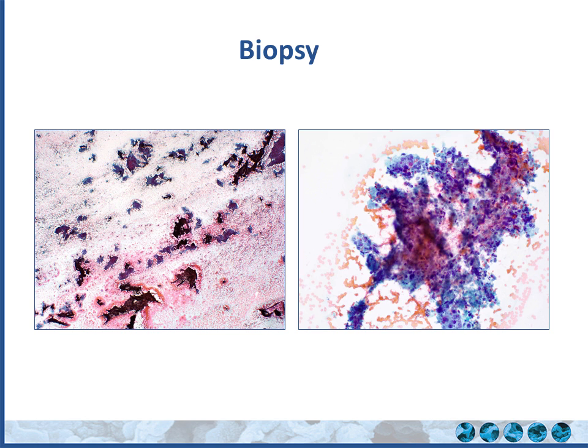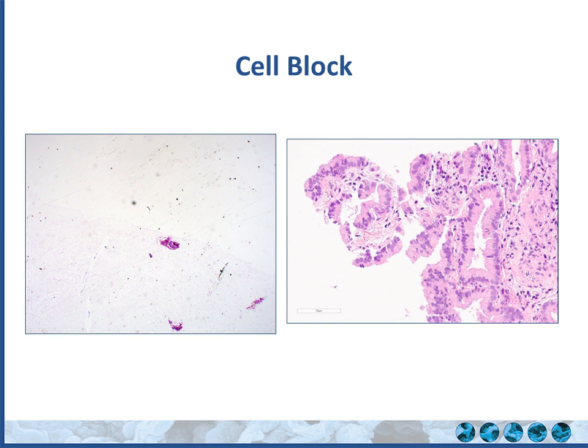All right, so this is, we did a needle biopsy on this patient with an aspirate. And here you can see it's a cellular aspirate, and here you can see the lesion itself, a lot of ugly looking cells. And here's a cell block. Often the cell block, you don't get a lot of material. But here we can see at high power, it's composed of these glandular looking structures.